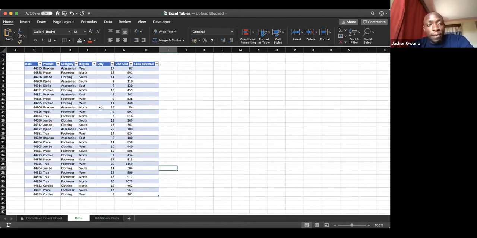For instance, the person working on this information might want to know the total costs down here, or the total units sold. As I can see, column F is on quantities, the total units sold in this data that we're dealing with. Normally, if you're working with random data, you'd need to come here and put in a sum formula or an average formula depending on what you want to achieve.